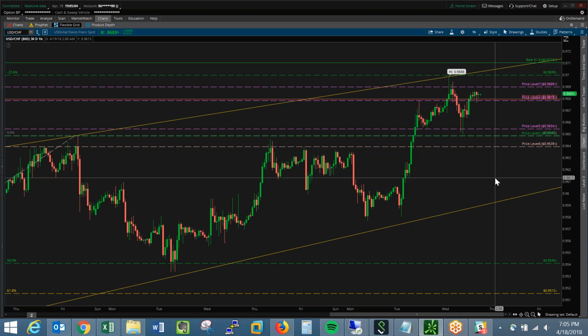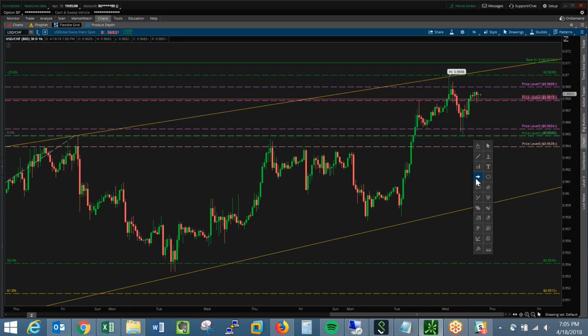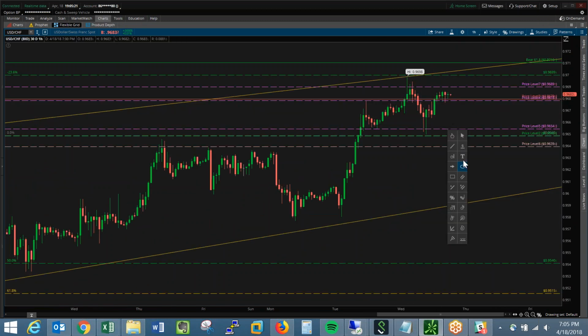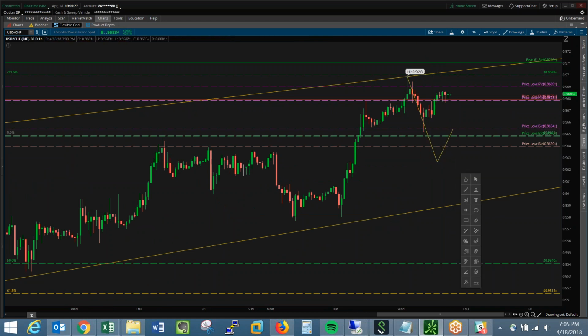For this right here, this really helps to illustrate exactly what I'm talking about, where you look at a perfect short entry and a perfect exit, and then look to capitalize again. Then you reassess to see, well, if we come out of here strong, test this level, and then come back up and retest here, now that's another great short opportunity to ride that channel fill off of the negative 23.6.